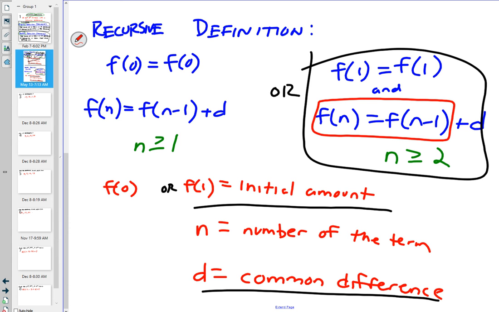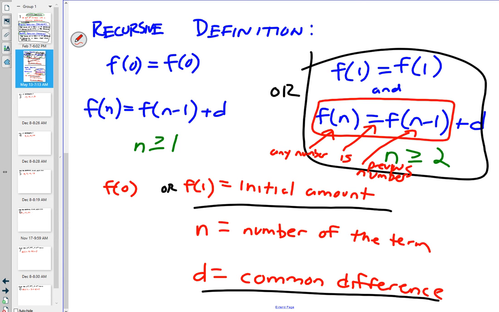Think of it like if I was translating Spanish to you. This notation doesn't mean anything numerically. It's just a way of saying, hey, f of n means any number. It could be any number. Equals means is. So this is any number is. This f of n minus 1 means the number that came before it. Recursive definitions are based on the previous number. So that's just another way of saying the previous number.